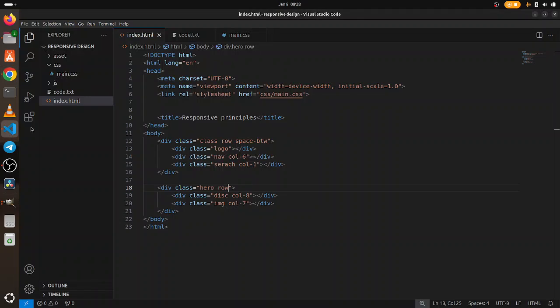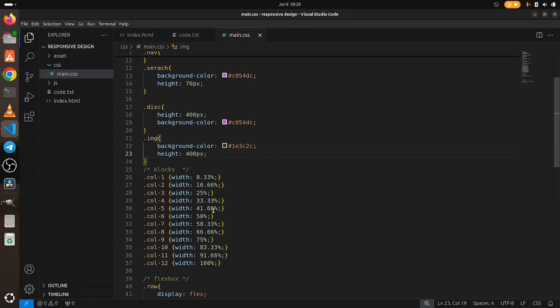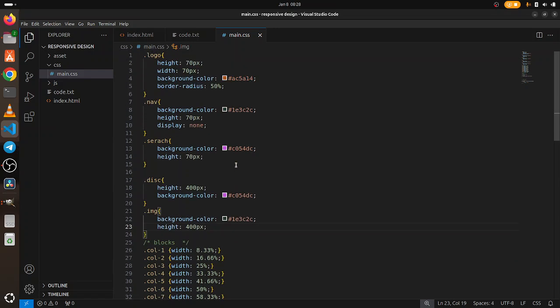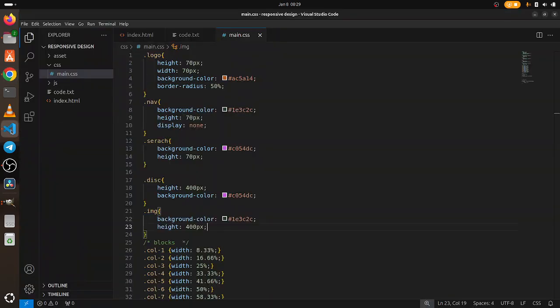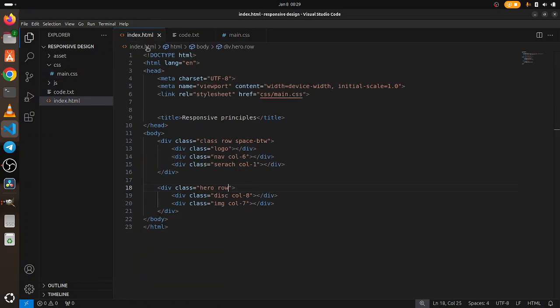Let me not go into the details of Flexbox. So if I wanted to have any space in here, you see that it's not possible. So what I need to do is give it a certain dimension such that the sum will not be up to 12.